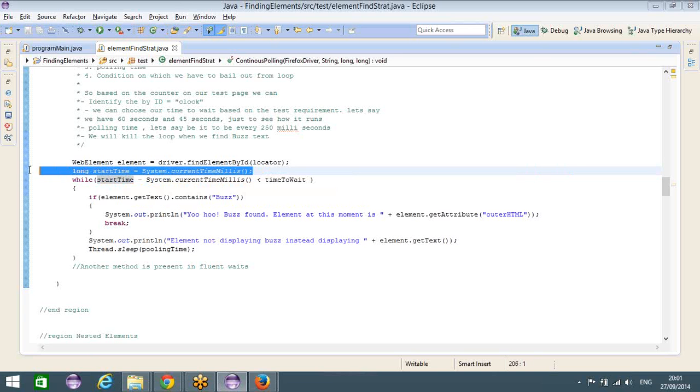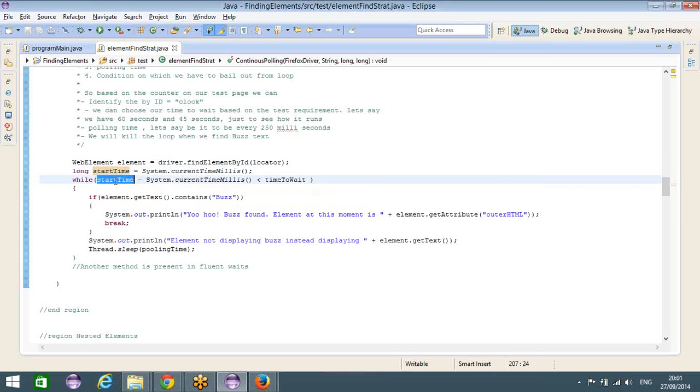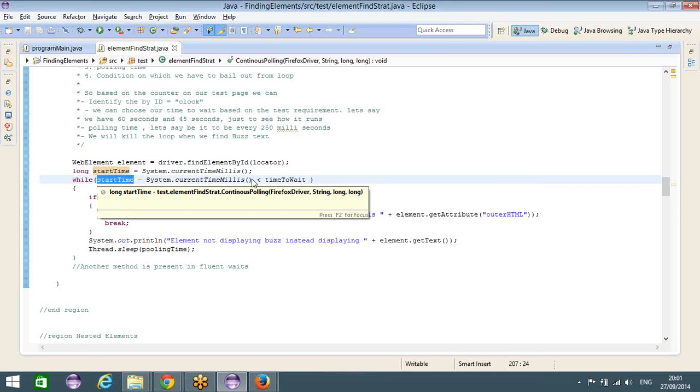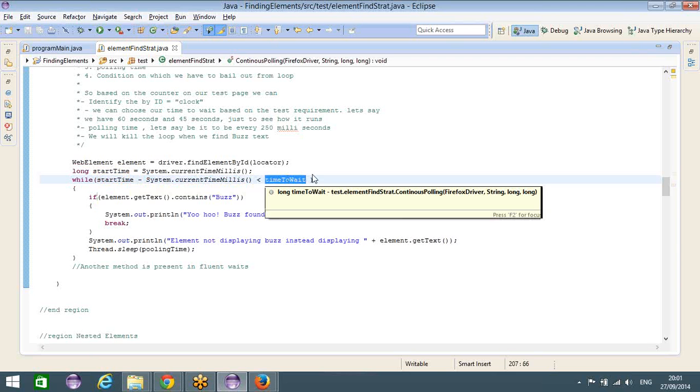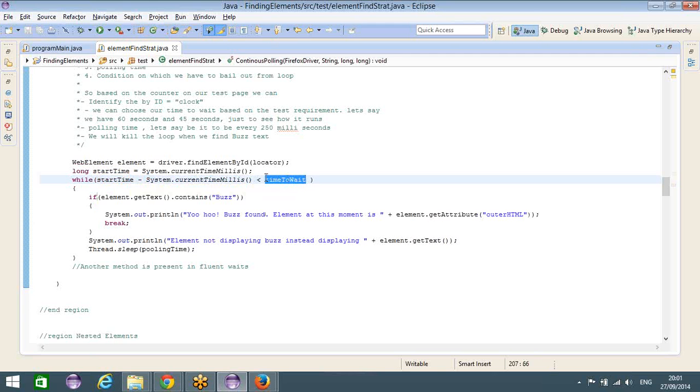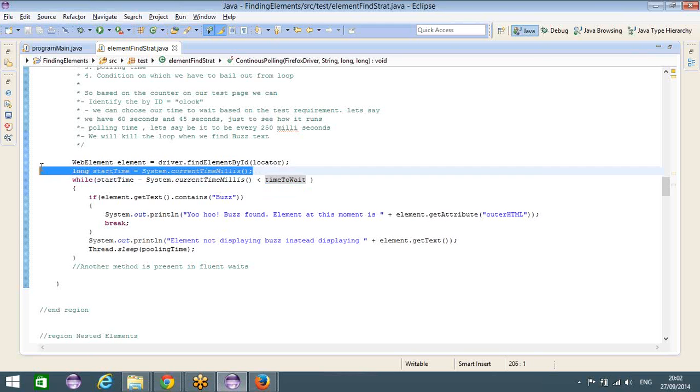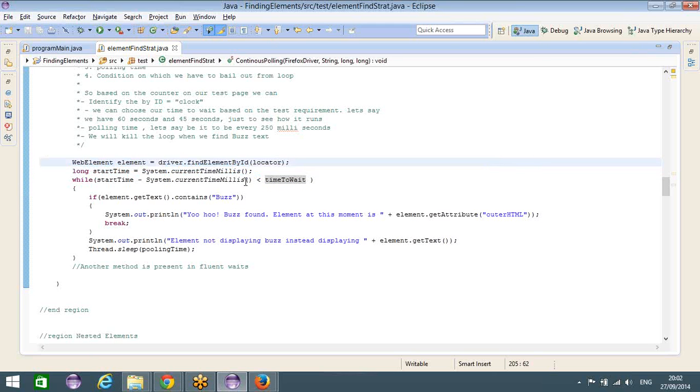When this statement is executed, it stores that millisecond value here, and after that it subtracts the start time from the current time and verifies whether the time difference is equal to the time to wait or not. If it's not, it will keep on executing the while loop. If it is greater than or equal to the time to wait, it will come out of the loop. So it's just a mathematical comparison here.